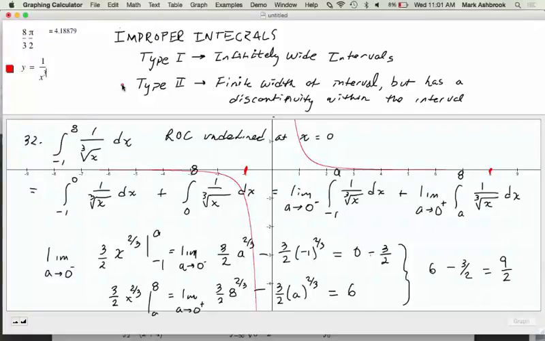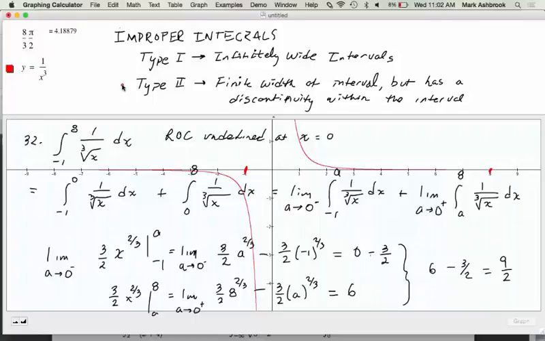Now notice. If we had a type 1 for 1 over x cubed, convergent or divergent? Convergent, p is greater than 1, and you see it's getting to 0 very, very quickly. But then how is it getting to this asymptote? My terminology is a little bit wrong here. It's very quickly approaching 0, but also very quickly approaching infinity. It gets to infinity much faster before you get close to 0. So I was talking in reverse.